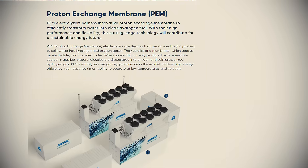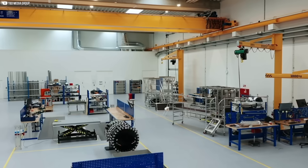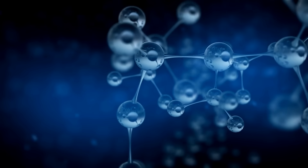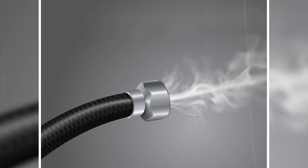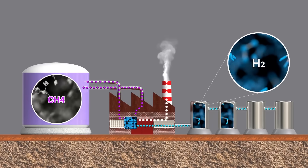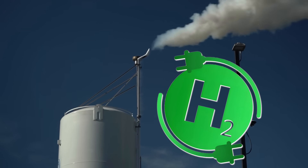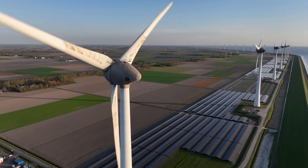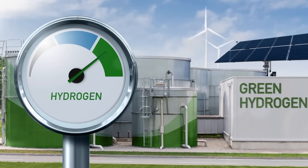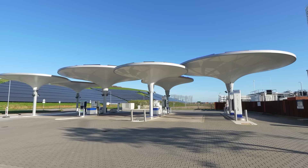The kind most used today — PEM, or Proton Exchange Membrane Electrolyzers — work, but not without a cost. They demand rare, costly metals and still lose significant energy as heat or gas leaks. Hydrogen, being the tiniest element, slips through the tiniest holes. Storing and transporting it without loss is a nightmare even after it's produced. This energy bleeding makes every stage — from generation to storage to end use — less efficient than we'd like. Despite its promise, green hydrogen still struggles to compete with other renewables. Wind and solar go directly to the grid, and batteries store power more reliably. Hydrogen sits on the sidelines, waiting for its moment.